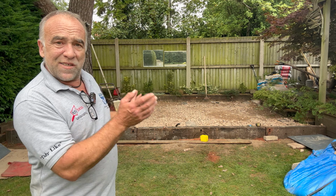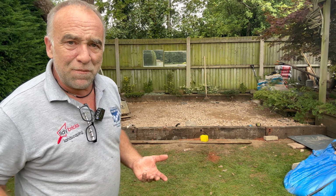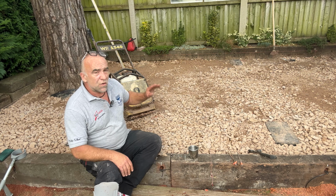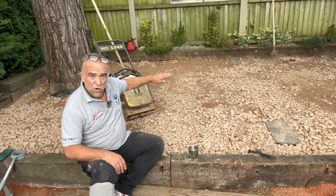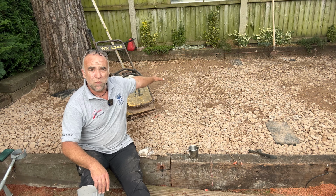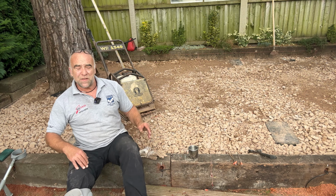So we set some lines up, which I'm about to show you, and anybody else in a similar position, do what you can. We've got porcelain tiles going on here, and we've got the edging, which is a sleeper. So we're going to run levels from the back of the patio, running forward. The tiles are going to come level with the sleeper here, so any rainwater which lands on it can roll off down the sleeper into the grass.